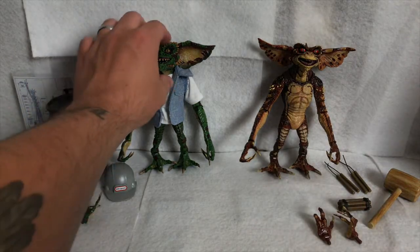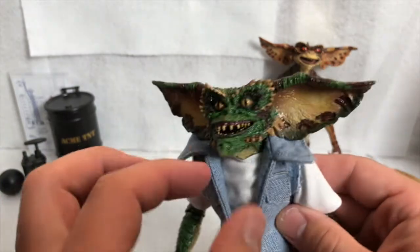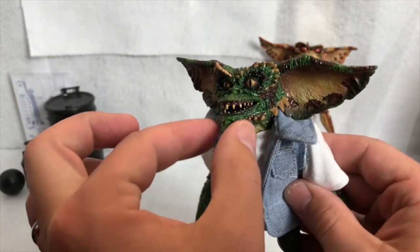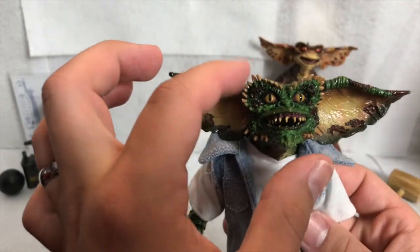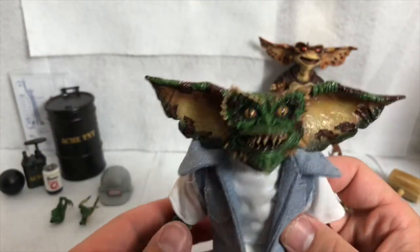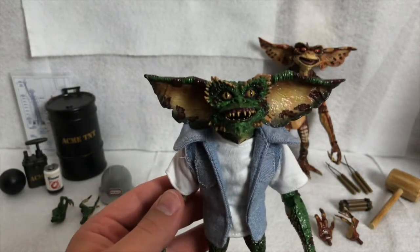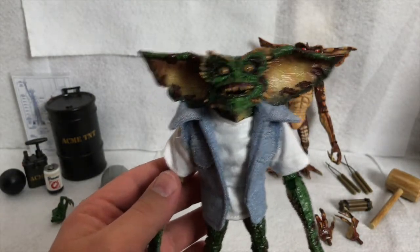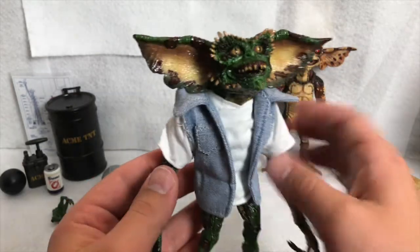I also really love this guy too. Again, sculpt-wise, he's similar to Brain, but also different. Some of the spikes on the chin are similar. The throat is similar. But up here, the eyebrows, his are a lot higher than Brain's were. So the sculpts are a little bit different than what we're used to with Gremlins, where they're all predominantly the same thing, at least until Greta came out. And, barring Spider Gremlin and all that. But this guy's super cool.